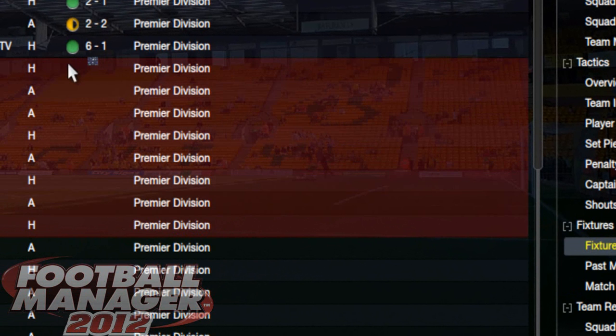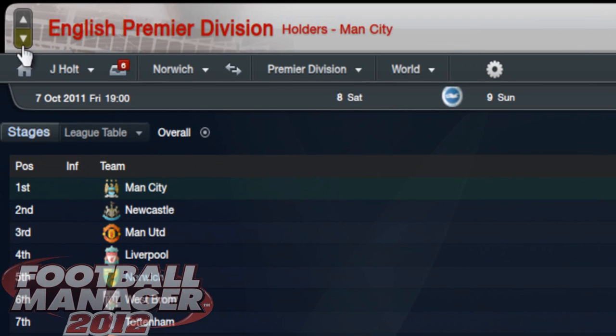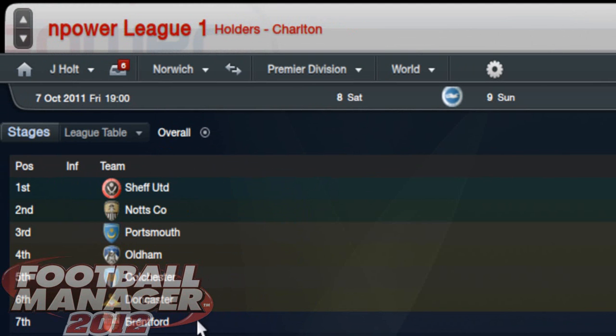Obviously I've got this new update where it's got all the teams in the right division like in real life, so you can see where the other teams go on. Notts Forest with their new owners, Wolves, Blackburn are in there, Bolton are in there. Let's see where Carlisle are in this league, probably somewhere down the bottom, 17th. So you've got Portsmouth in there, Doncaster, obviously Swindon as well.